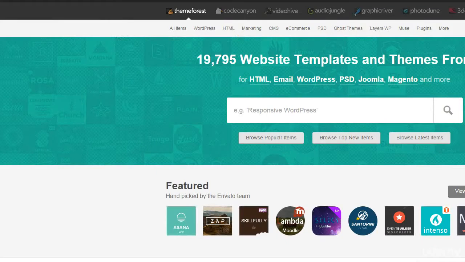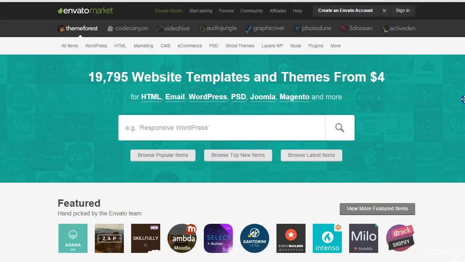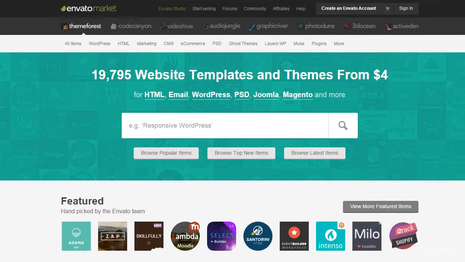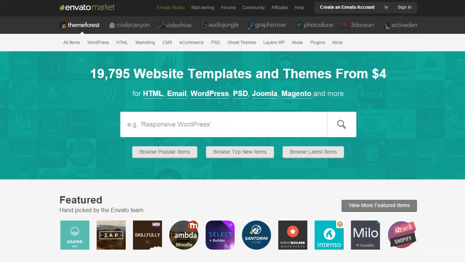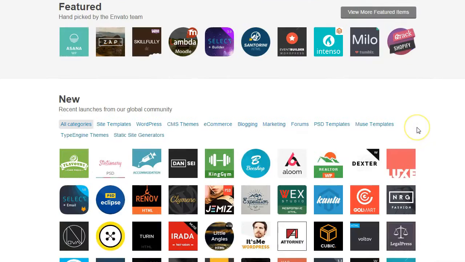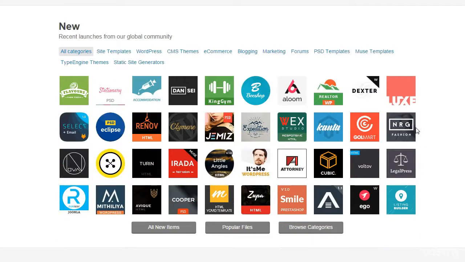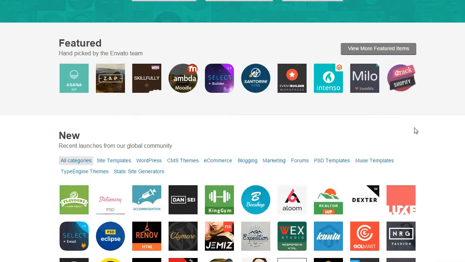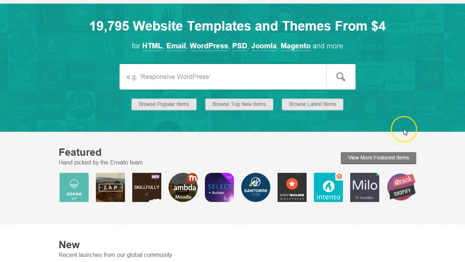So where do we find lots of different themes? There's a really popular website called Theme Forest. So this is themeforest.net. However, I actually wouldn't recommend getting a theme here. Now you can get some really decent themes here, and you could be really, really lucky and get a theme from a designer, where a designer comes back and updates the theme on a regular basis.